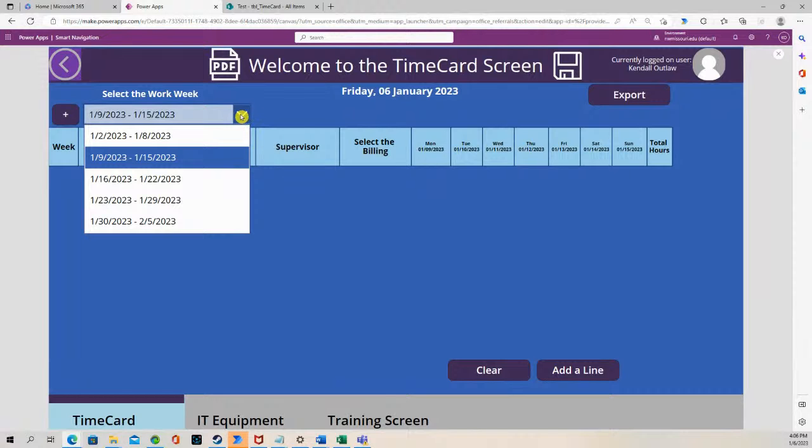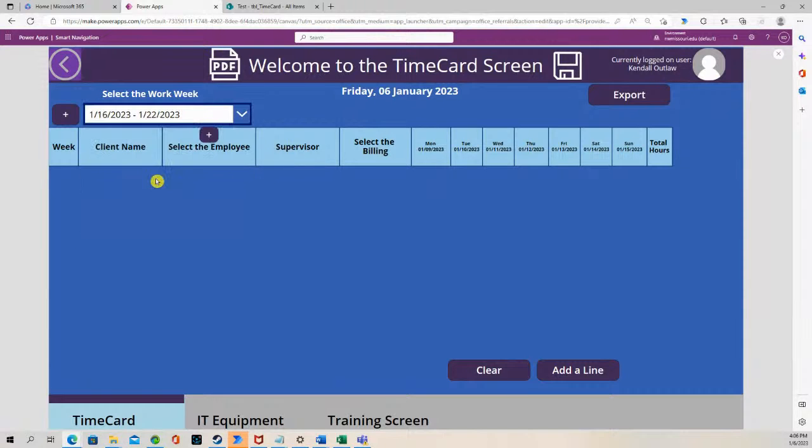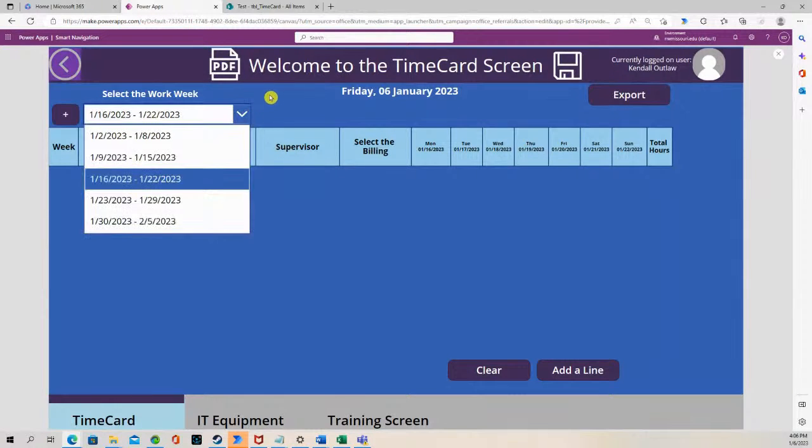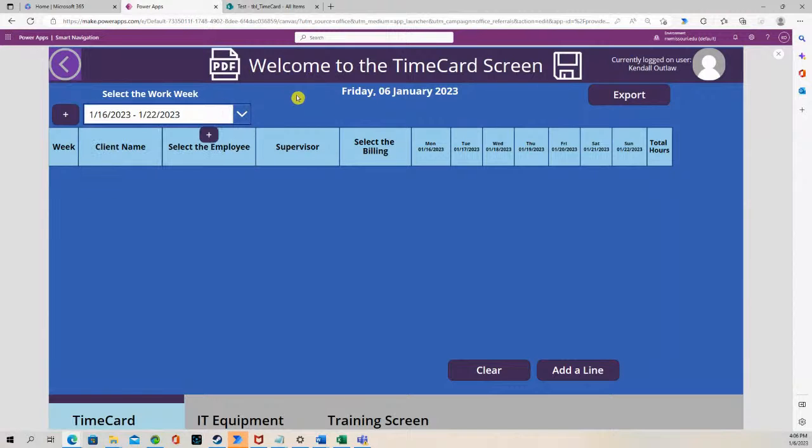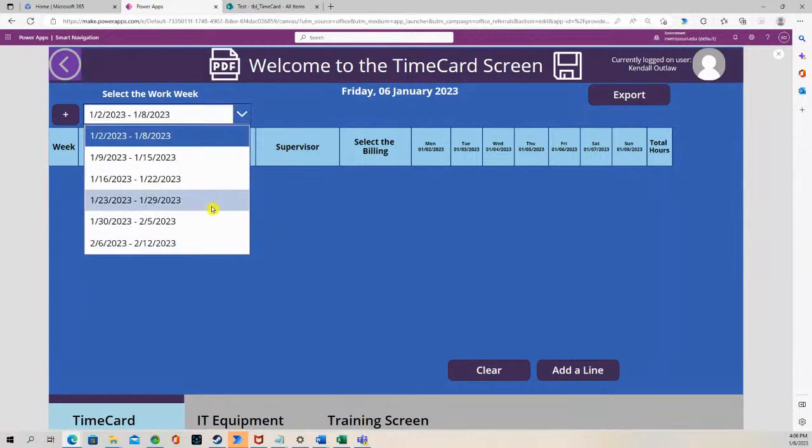I selected the third week, and we have the days for the third week. Now, if I needed to add a week to this list, there's a button here. I press this button. Now it adds the additional week here.